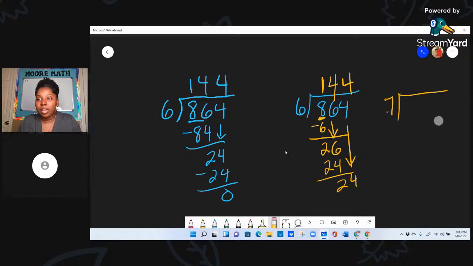We're not going to do this whole thing. I just want to make sure you're good. 824. Can 7 go into 8? No. Or, yeah. How many times? Once. One time. See? So if that first number is bigger than the number on the outside, it can go into it. But if it was like a 4, then 7 is too big.